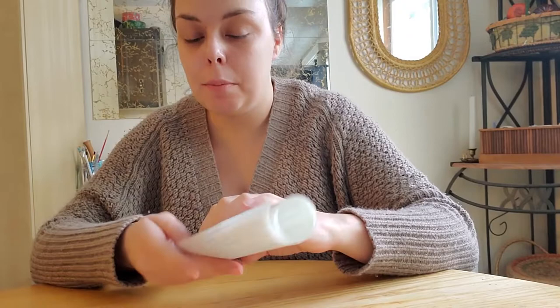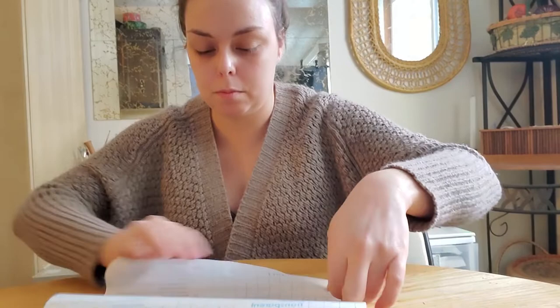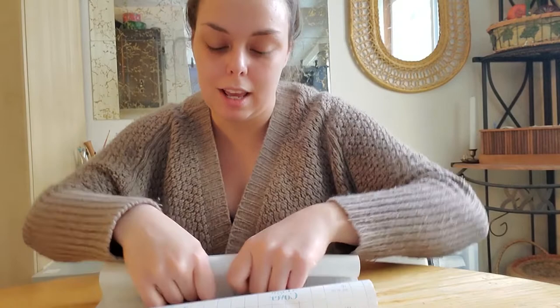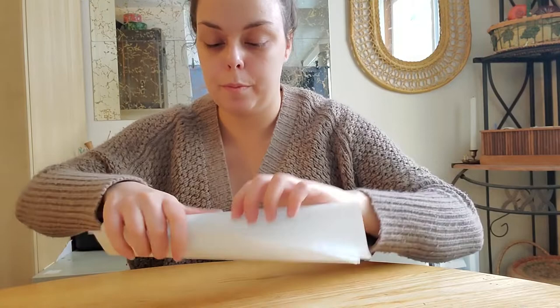And a tip that I found is this is quite rolly, which is difficult to work with. So if I just roll it in the opposite direction, it kind of helps it flatten out a little bit. If you have time, you could probably put it under some heavy books or something, and that could help get it flat, but it's definitely too difficult to work with when it's still curling up like that, and you're going to want to flatten it out somehow. So that's a little bit easier to manage.